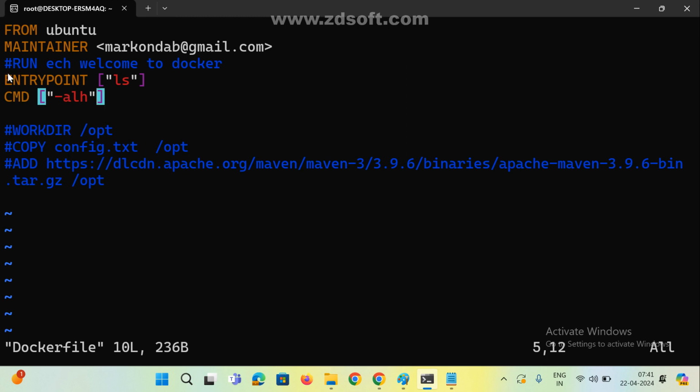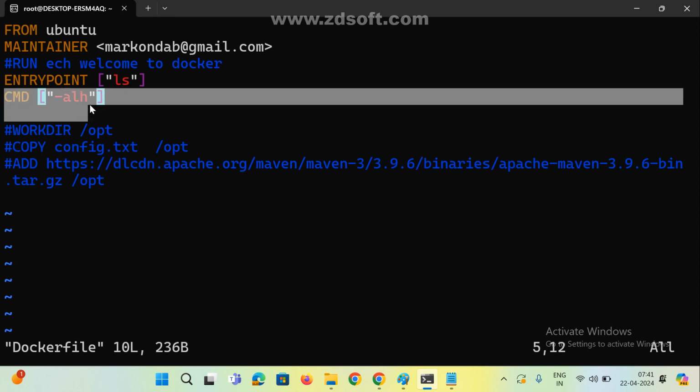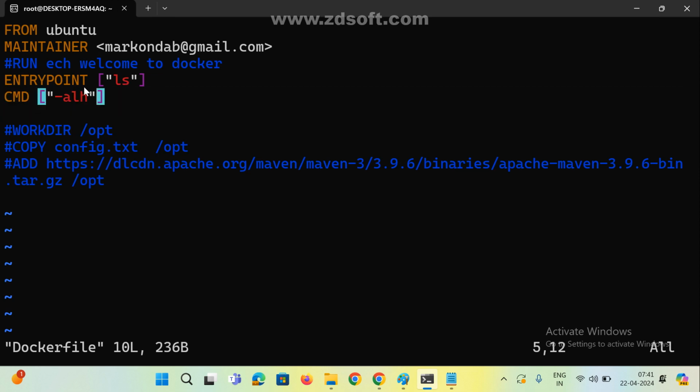Now first we will see how it will work. First, as entrypoint, ls, and we are passing CMD as arguments, right? Now ls space ls, it is appending. That's it, nothing more.